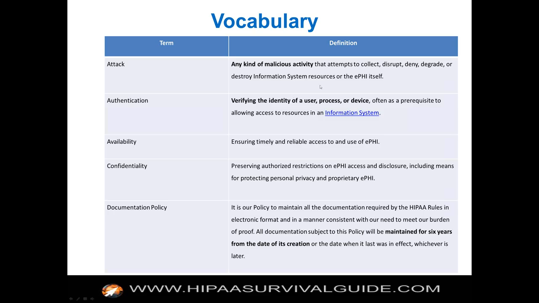Documentation policy, and an auditor is clearly going to want to see documentation regarding your risk assessment. This rule comes from the privacy rule, 164, I think 530, and it says that you should maintain your HIPAA compliance documentation for 6 years. Now, this doesn't mean that you need to maintain PHI for 6 years. There's actually no time limit that's been enforced. That's up to you, and that's probably a webinar for another day. But the documentation, your training documentation, your process results, you need to keep for 6 years.